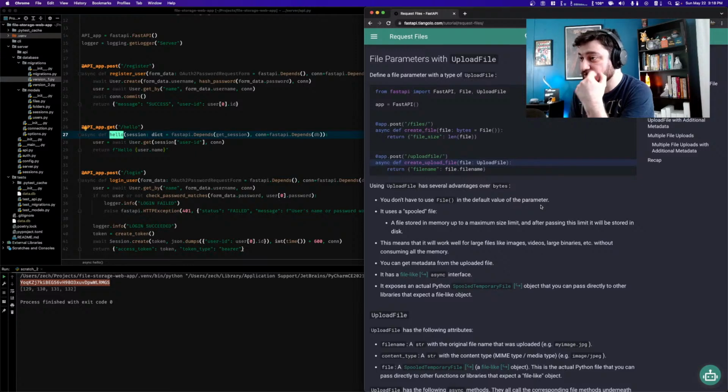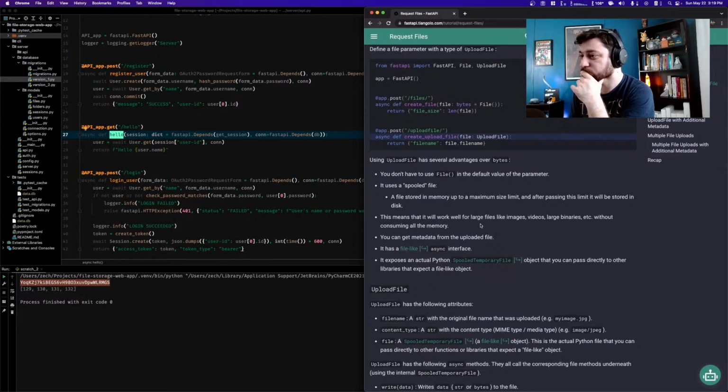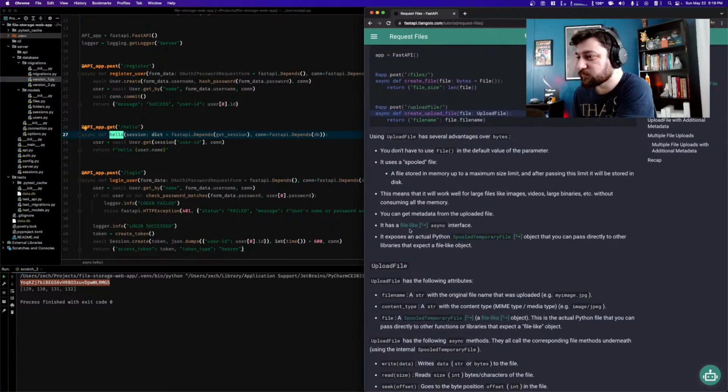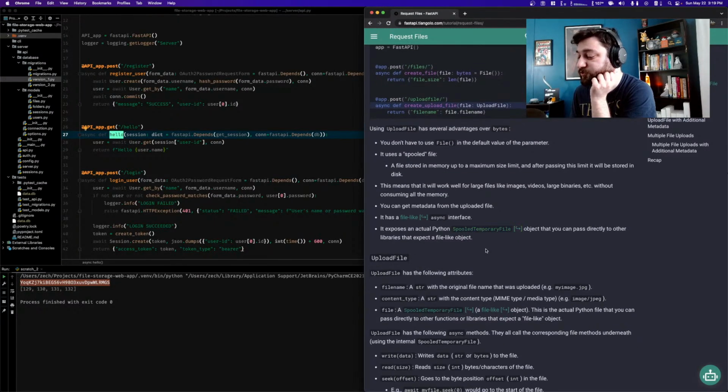It uses a spooled file. Okay, so it's got some advantages.